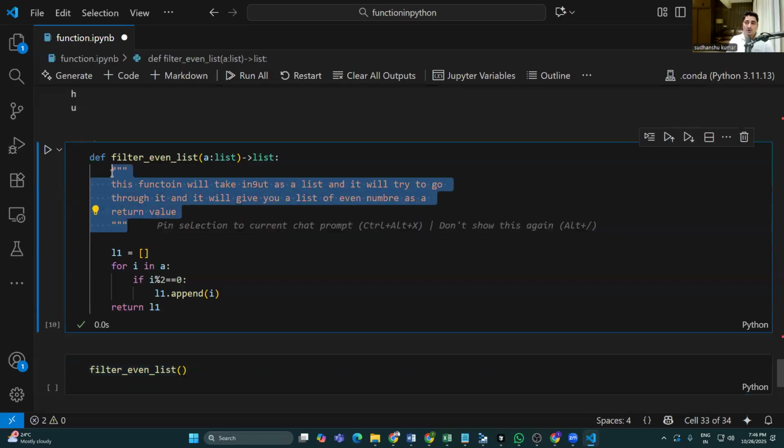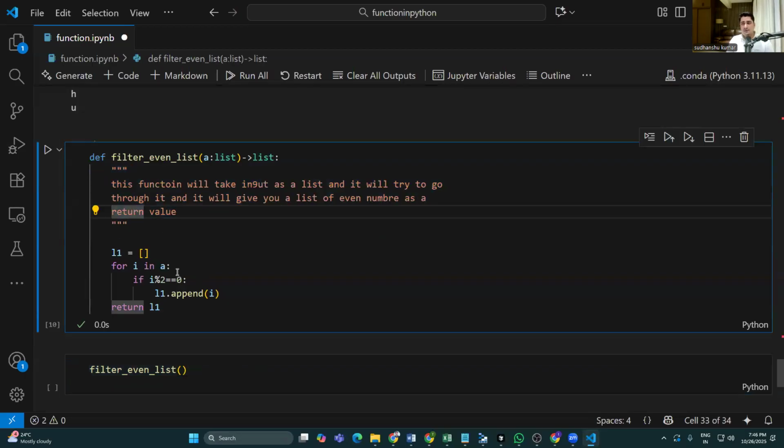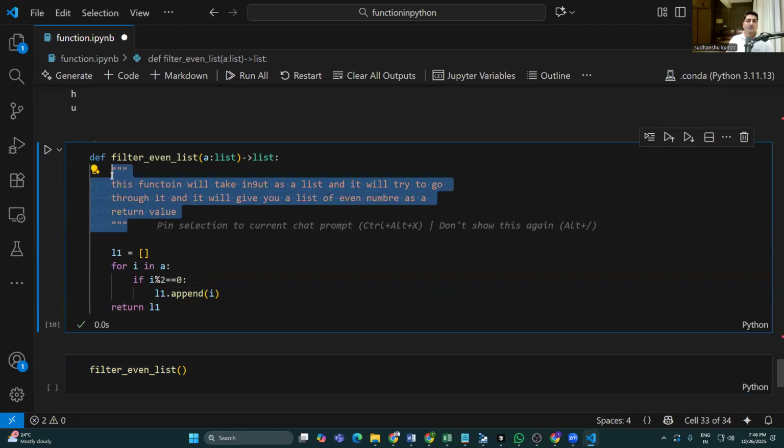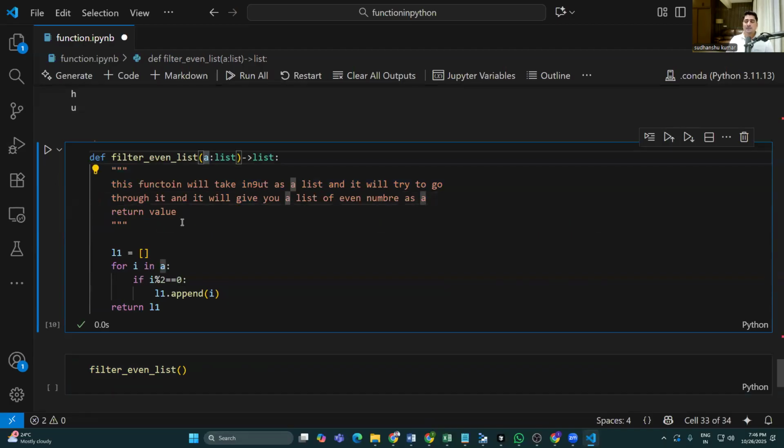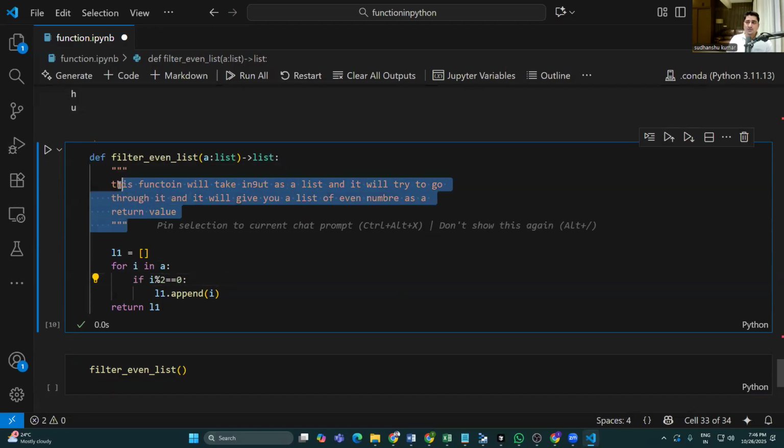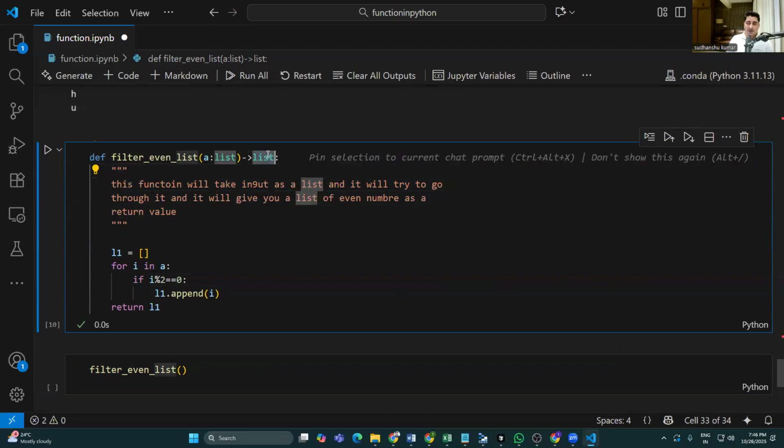We try to write all of these things, whatever we would like to explain to the next person, so that anyone who is going to use this function will be able to understand that, okay, I have to pass this. Even about the logic, maybe if you would like to give some sort of explanation, you can try to do it, right? So this is called a docstring. And this data type which I'm giving over here, input and output, is just for notification purposes. Even if you're not going to give it, it is fine, because it's not a part of execution, by the way.